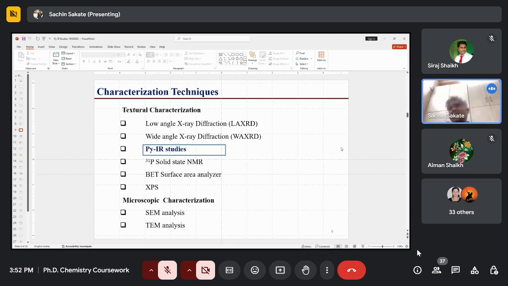So would anybody answer, or explore your ideas: why are we doing this analysis? Any guesses or any inputs you want to give me? Any idea why we are doing this BET surface area analysis, that we are finding out its radius, its diameter, then pore volume? Why are we doing it?